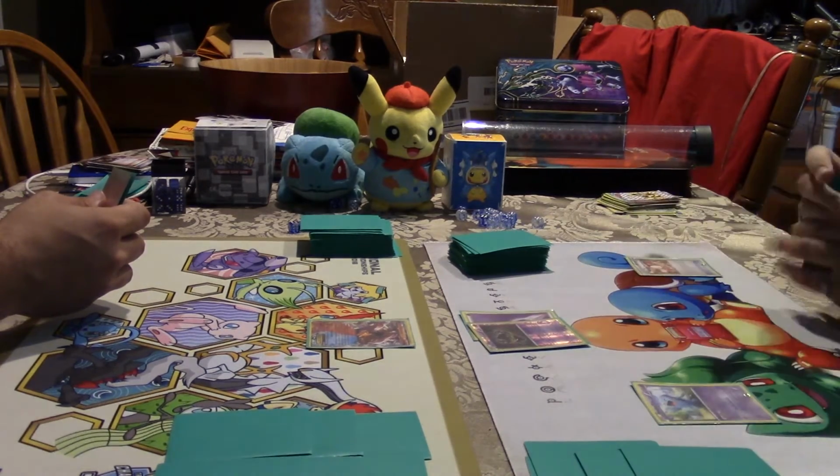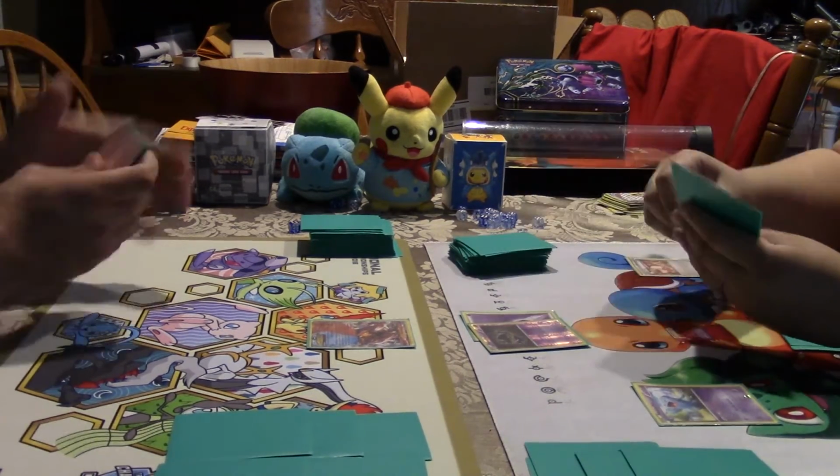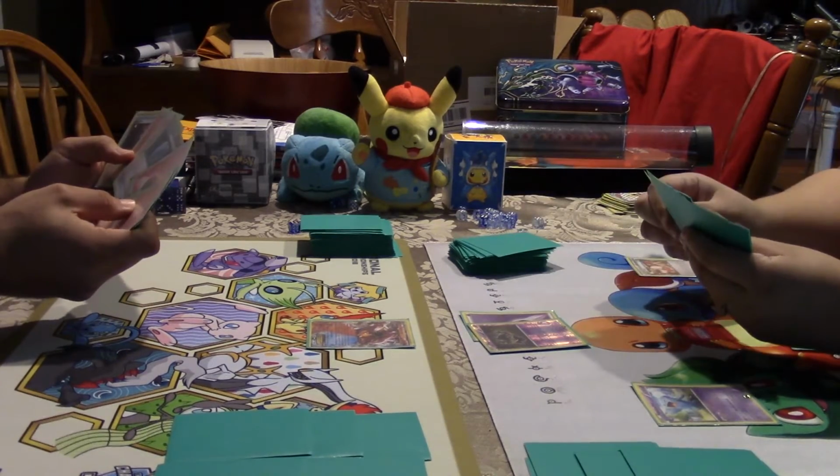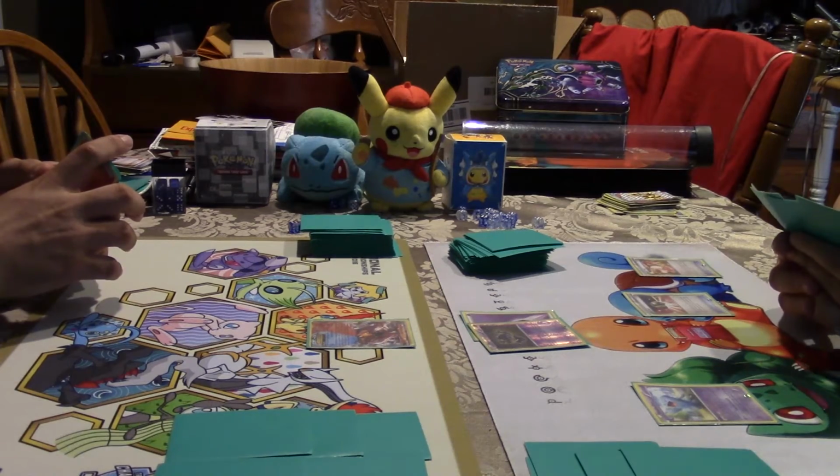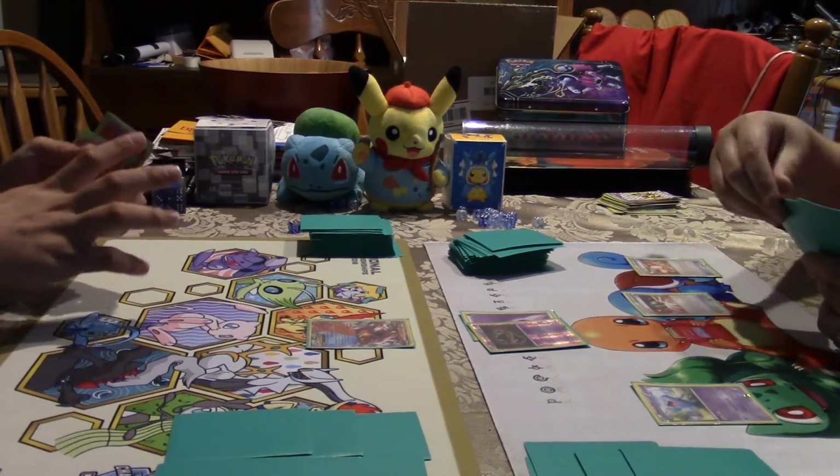So we're going to see a Trainer's Mail. You could see a Wally off of that. Let's see what happens. Looks like she grabs an Ultra Ball, I think. So she's going to go back into the deck, I believe.